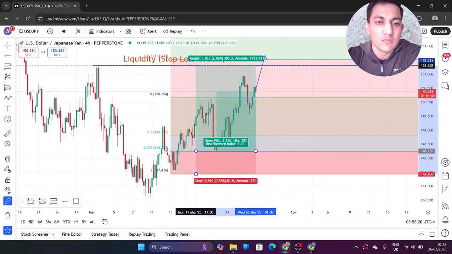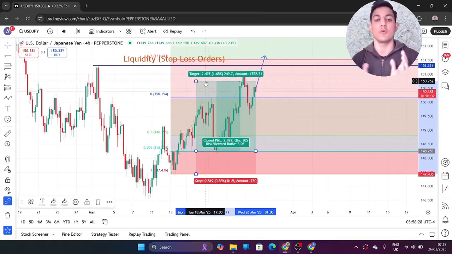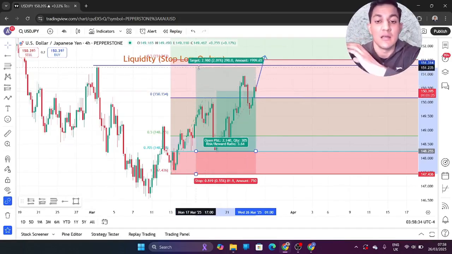Notice how I don't target the actual liquidity pool itself, because you don't really need to, right? Price could retrace. So for me, I'm happy, and I strongly recommend you either just aim for a 2 or 3 risk to reward ratio in the liquidity direction. You don't have to target liquidity. You don't have to do anything fancy, especially as a day trader.